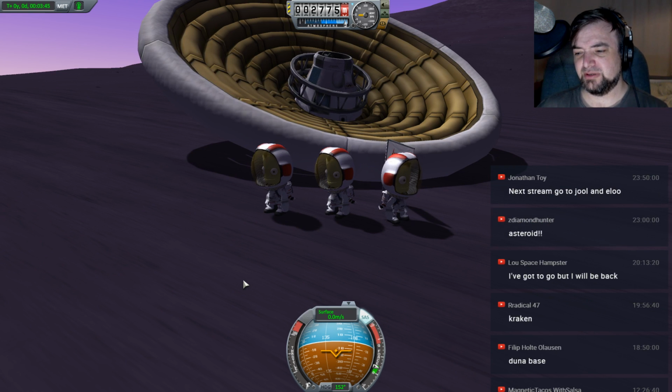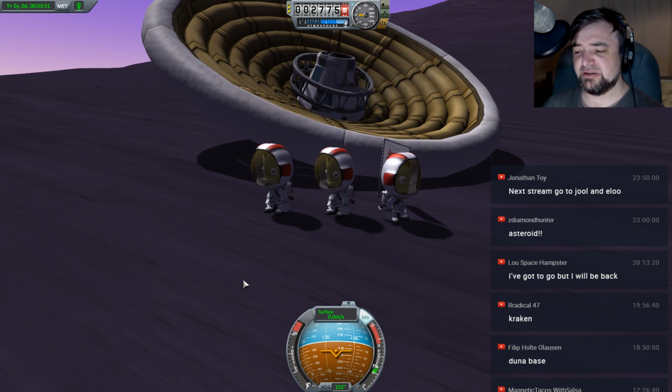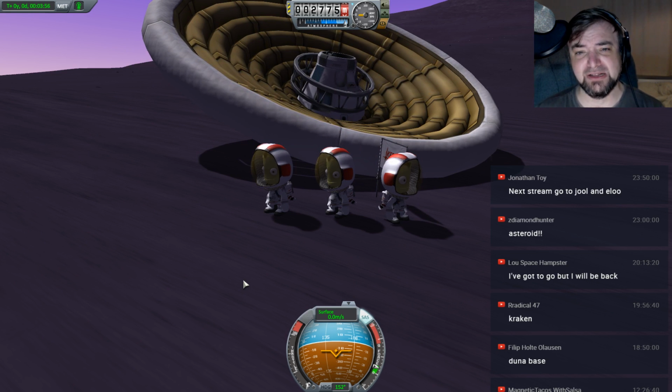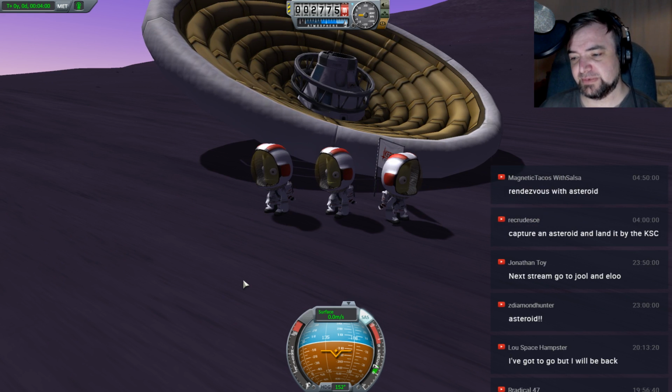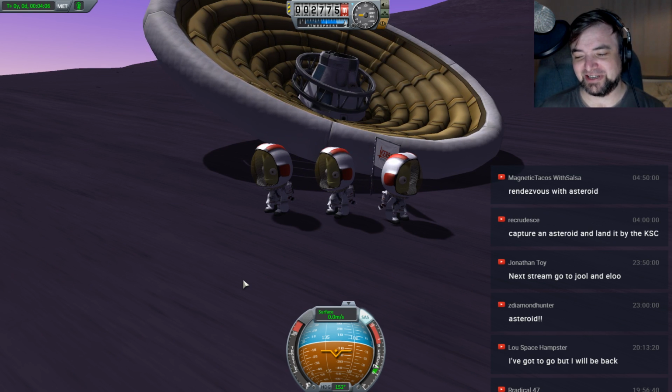Okay, so Z Diamond Hunter says Asteroid. Jonathan Toy says, next stream go to Jewel and Elo. Probably just Jewel, because we won't have time to go to Elo as well, unless we juggle 2 missions. Capture an asteroid and land it at the KSC. I would love to do that, actually.